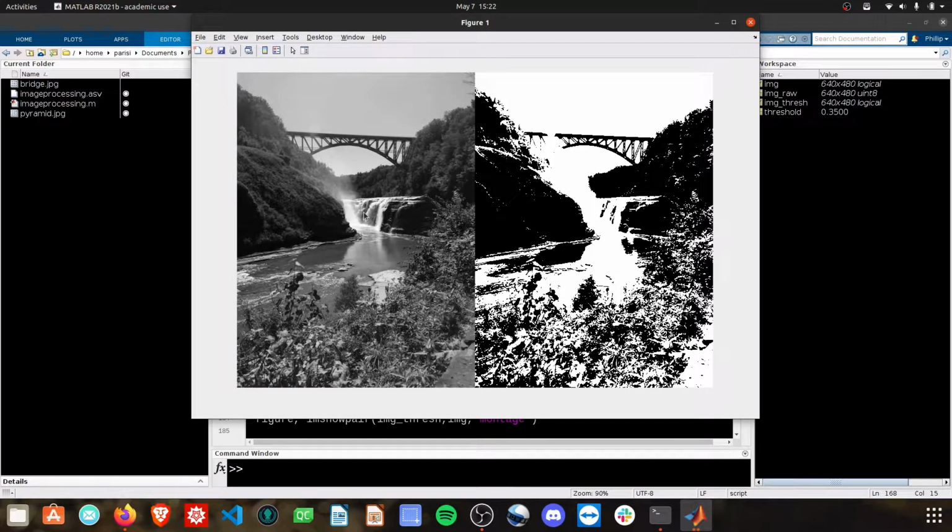Now you need to be doing these for some sort of goal, and my goal here is to identify the land masses. I just wanted to identify these left and right land masses, get rid of the bridge, get rid of all the junk down here, all these weeds and plants that I don't want to see and don't want to count when I'm considering what's land in my picture. So we need to use some morphological operations to do this.